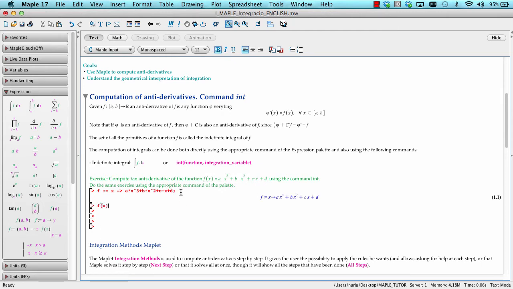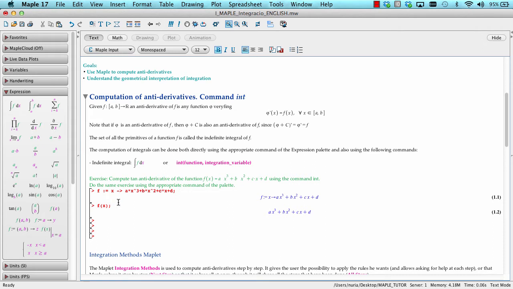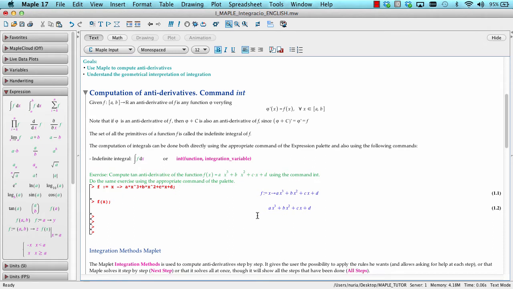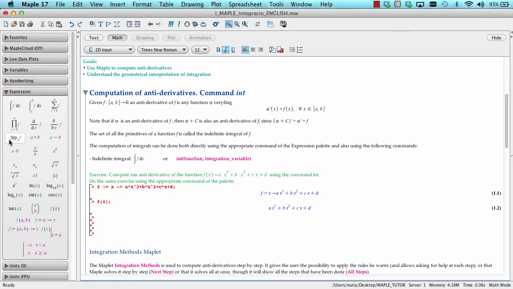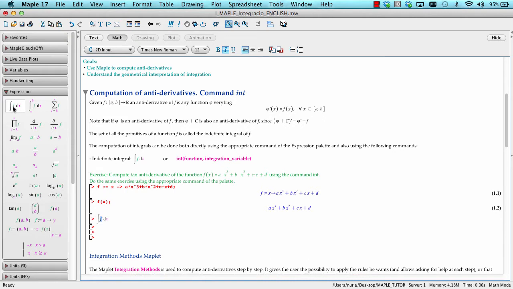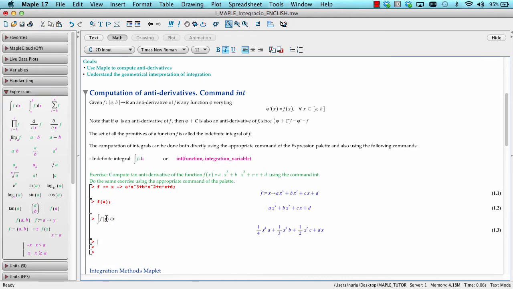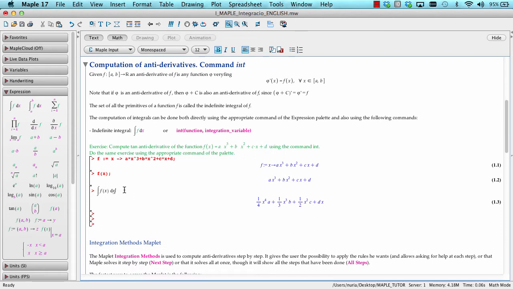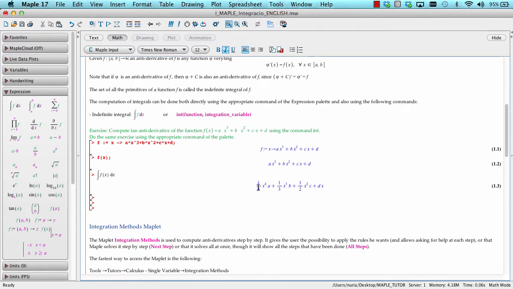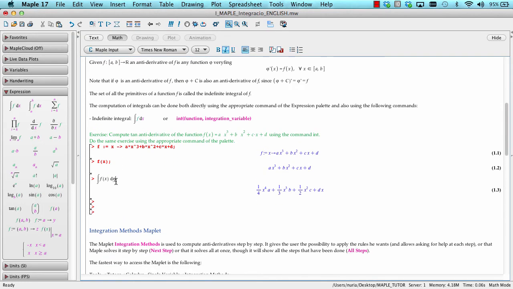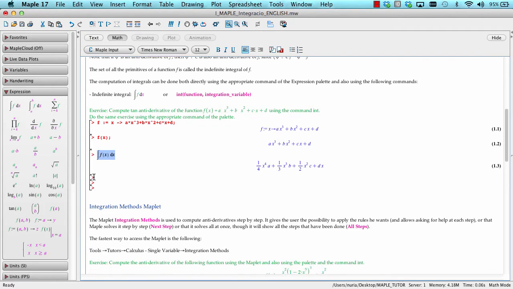So now that we have the function, we can indeed see that f of x is what we needed. Let's change to math2d and compute the antiderivative of f of x. Remember the tab button, and now we just execute. To execute the line, you can place the cursor wherever you want. You don't have to go to the end. So this would be an antiderivative of the function we had.